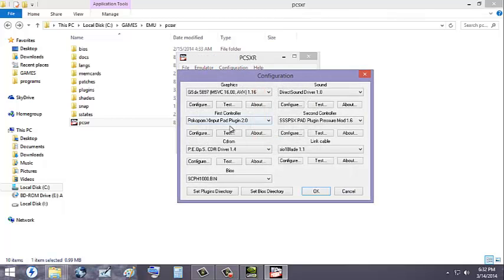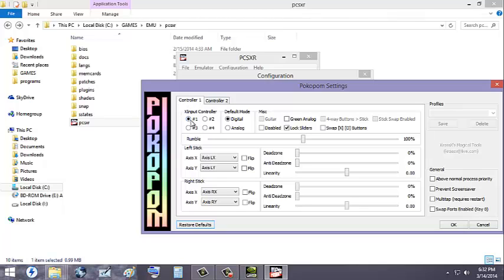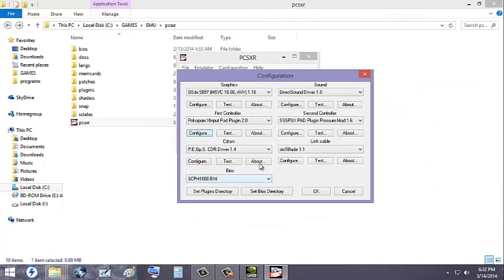And you see the first controller and the second controller right here. These are Pokemon input pad plugins. I've got controller 1 on XInput 1, and controller 2 on XInput 2, so you don't have to worry about this. Usually this is going to give you the exact coordinates on your Xbox pad or whatever pad you have that the original PlayStation uses, so you don't even have to really worry about that.